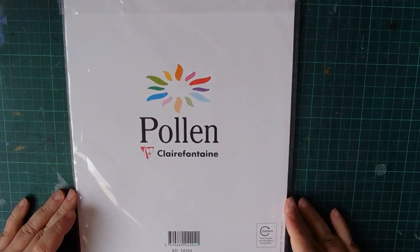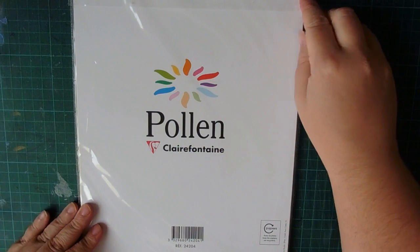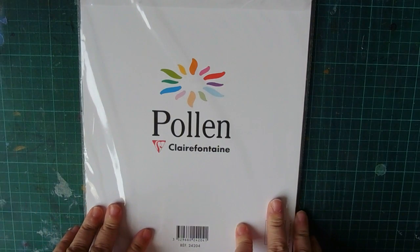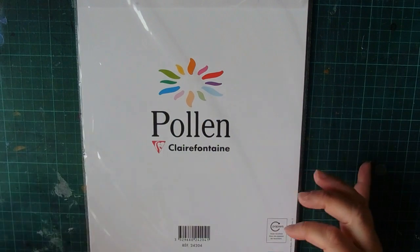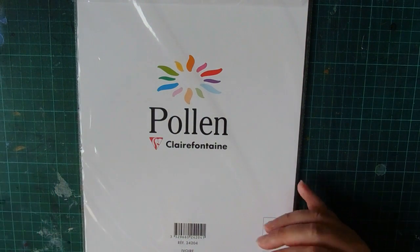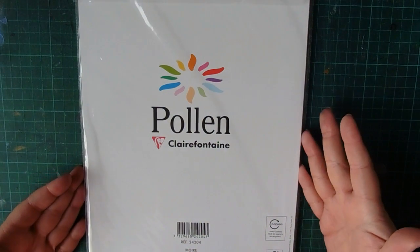The paper I've discovered. Now, disclaimer though, you probably can't find this if you live in the States. Clairefontaine is a French brand, so you can try to find it, but the same way I can't really get the expressive blending card, you probably can't get this one. This is an amazing paper. I've been on the hunt for a Copic paper for a long time, and I worked with the GNK Design luxury cardstock for quite some time, the ivory one and the white one, and I didn't like the white one. I liked the ivory and I wanted to repurchase this, but sadly I waited too long. It's been almost 2 years since I bought my first pack of this paper, and in the meantime the company stopped shipping internationally, so I had to find a new paper.